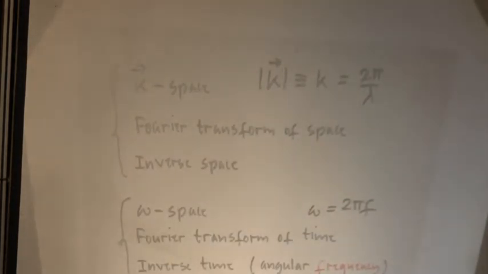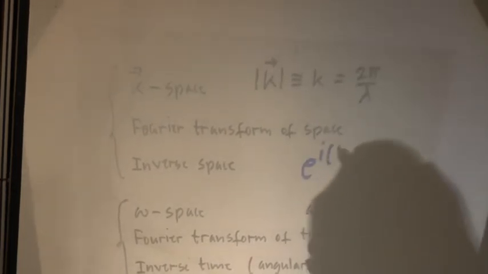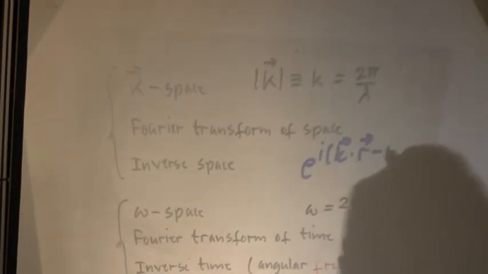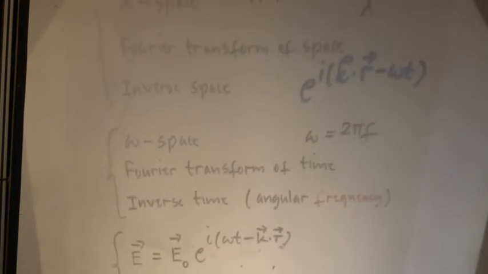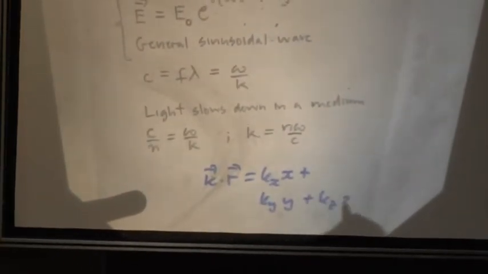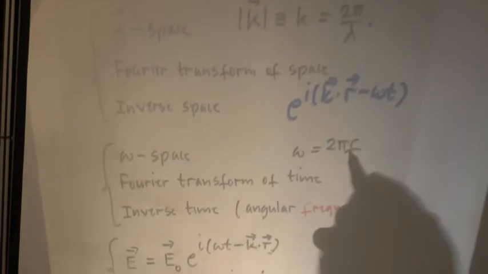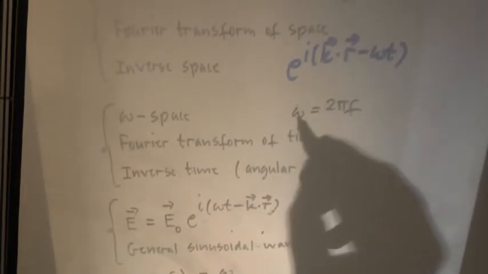I mean, strictly speaking, what we should be considering is e to the i(k dot r minus omega t). But in the end, k dot r is just kx x plus ky y plus kz z, and if the direction of propagation is along the x-axis only, kx is 0 and ky is 0. But think in terms of angular frequency in space. Similarly, omega space, rather than pure frequency, I'd rather think in terms of angular frequency in time.